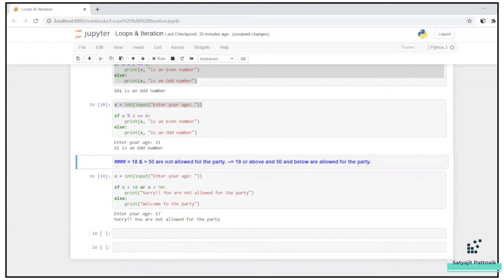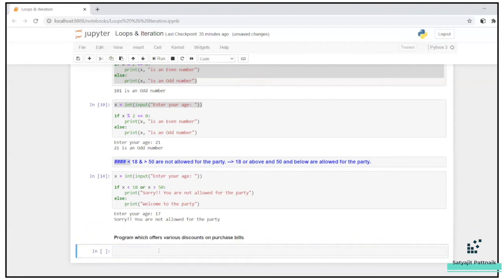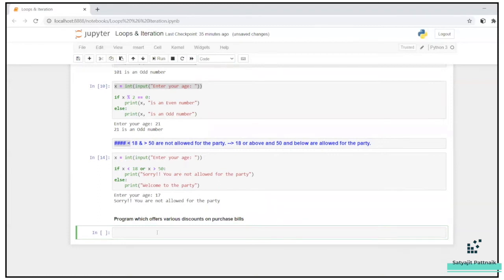Let me just copy this particular piece of code. Program which offers various discounts on purchase bills. Very simple program. Again, just if else. Let's try to do this.